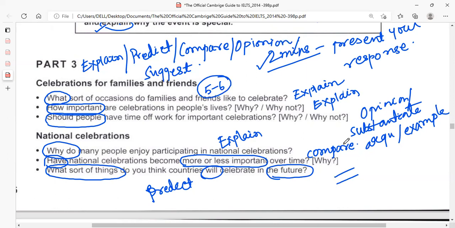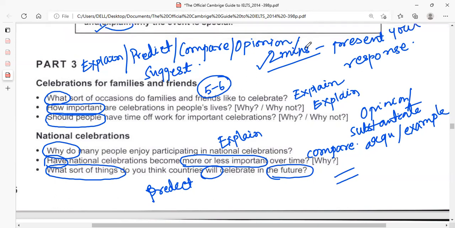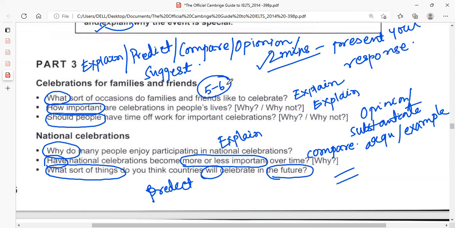Okay. For every question, 5 to 6 sentences. Yes, 5 to 6 minimum. I mean, minimum 5 sentences, maximum 6 sentences. All that I'm trying to tell you is that round 3 is a kind of round which is basically allowing you to argue. You have to put forth your arguments. Okay, you have to show your argumentative side. You have to show your problem solving side. You have to show your critical thinking side, your logical thinking side.